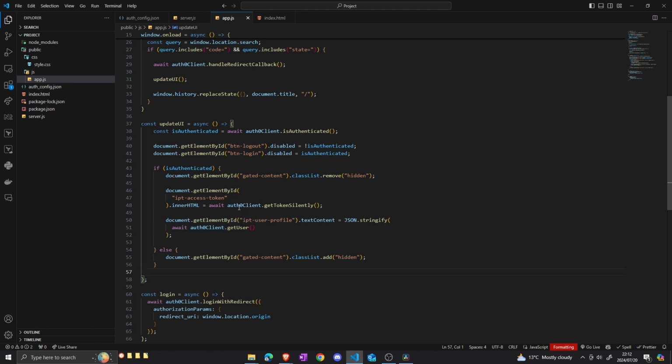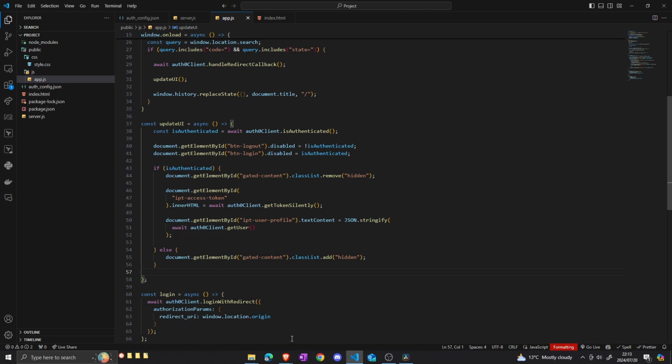And then it also displays the access token by calling the get token silently function from the Auth0 client, as well as it displays the user profile by calling the get user function from the Auth0 client. If the user is not logged in, we add the hidden class to the gated content element.